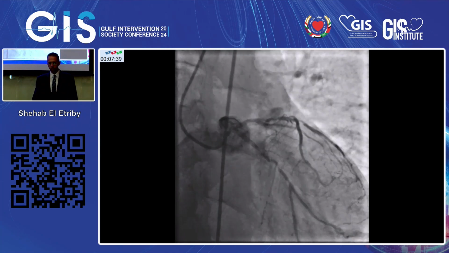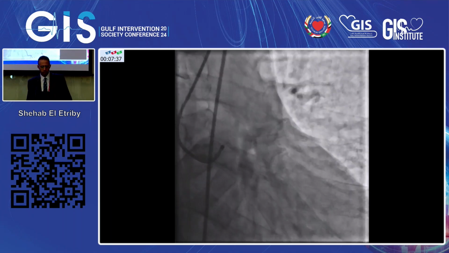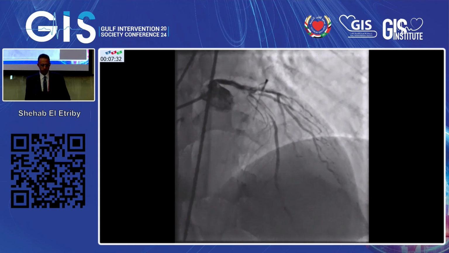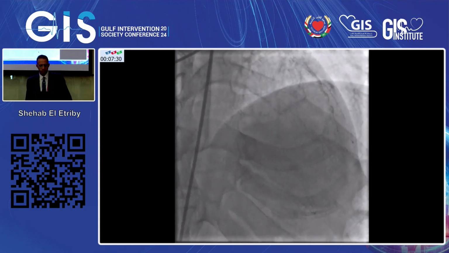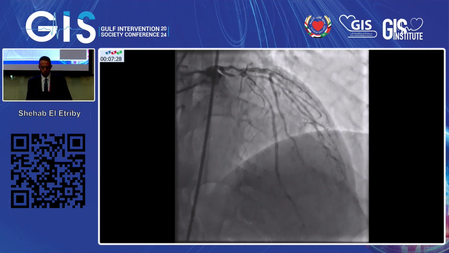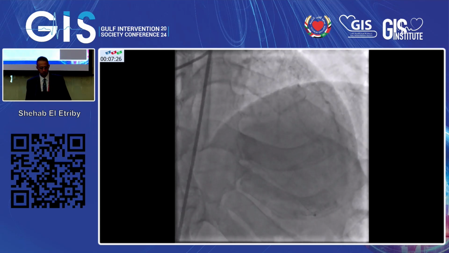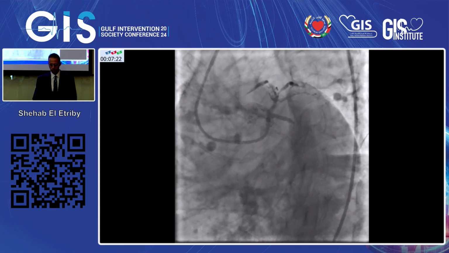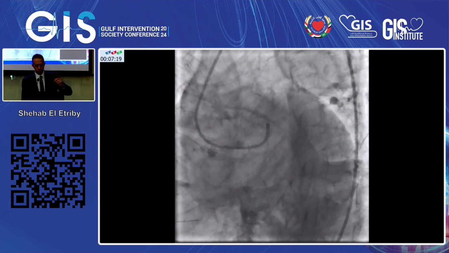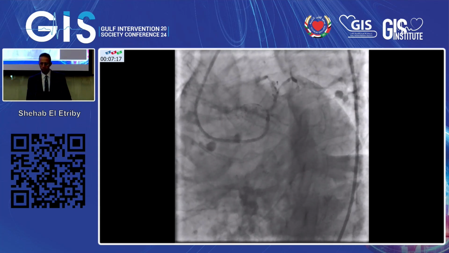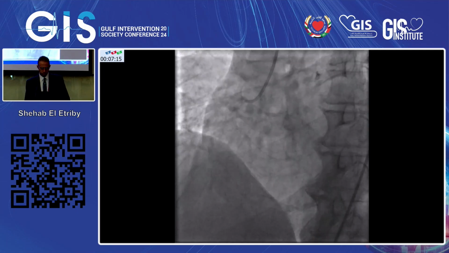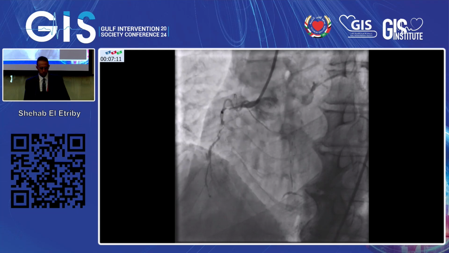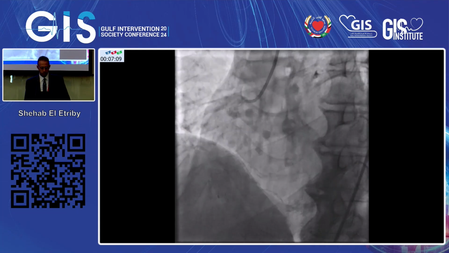This was his coronary angiogram. As you can see, we have a heavily calcific subtotal circumflex, and here in the LAD, you can appreciate the almost total occlusion with heavy calcification. As you can see in two orthogonal views, it must be at least an arc of 270 degrees of calcification. The RCA was a small vessel, probably co-dominant, but small in caliber.